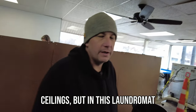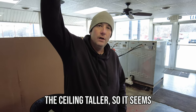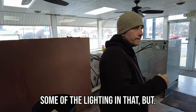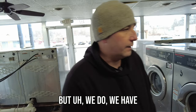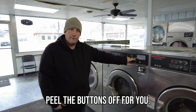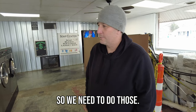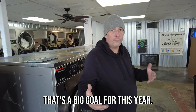We'd love to do exposed ceilings, but in this laundromat it won't work because of how they built the building. Normally I'd like to make the ceiling taller so it seems like the place is bigger. We'll probably change out some of the lighting. These out-of-order machines are actually a pretty simple fix I'll do later. Over time, customers start to peel the buttons off — that's an expensive $130 to $200 overlay sticker. A lot of it is it needs to be deep cleaned — all the machines from top to bottom. About every 10 to 12 years you literally have to do it; you don't have a choice because it gets a lot of hard use.